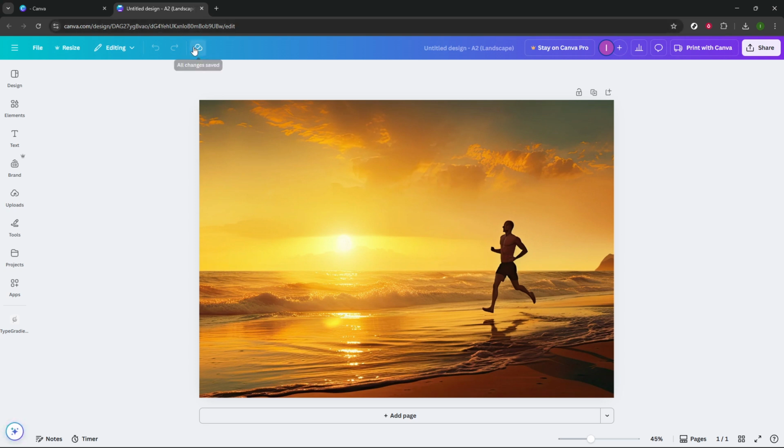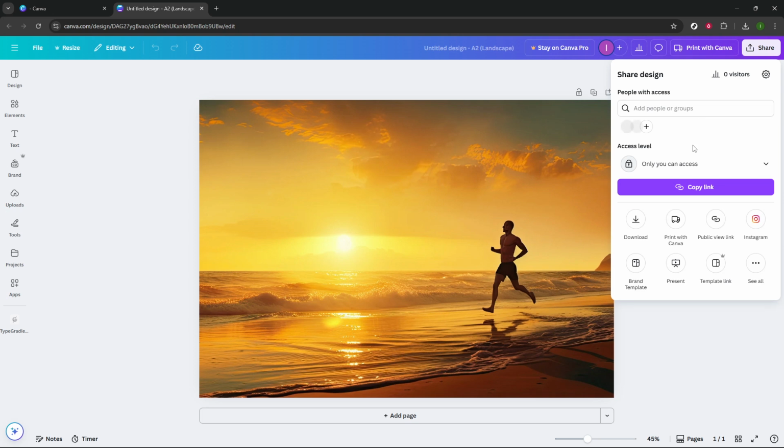But for those moments when you want to make sure you have a copy saved on your personal device, you'll want to do it manually. Here's how you manually save your work. Look for the Share button, often visible at the top right corner of your Canva screen. Click on that. It's the gateway to not only sharing your work, but also for downloading it directly to your device. In the drop-down, choose the Download option.